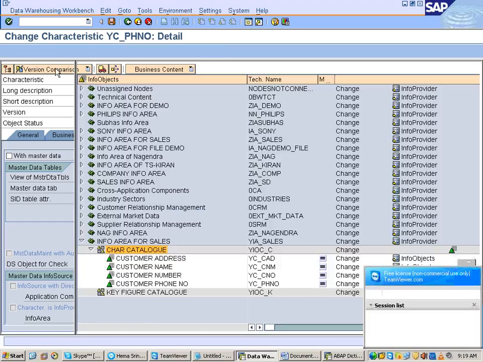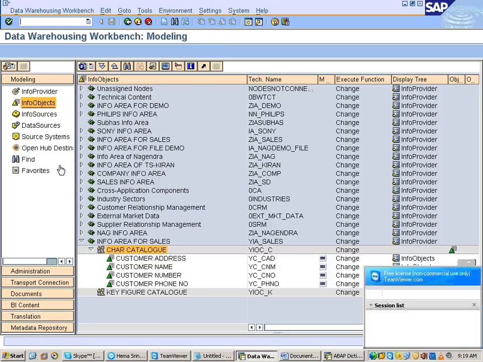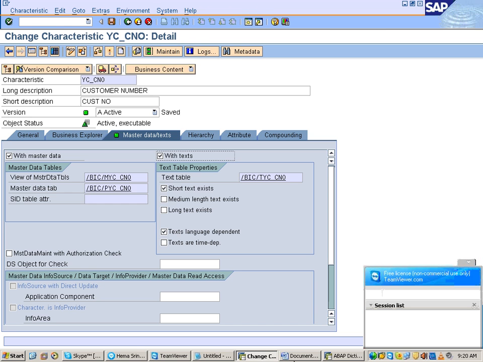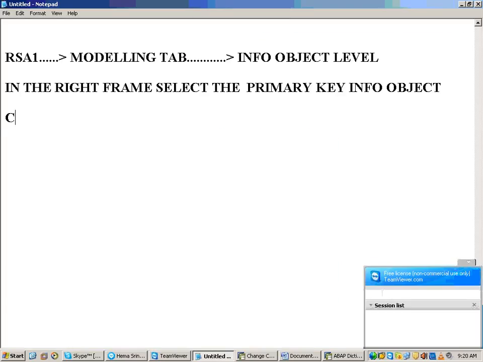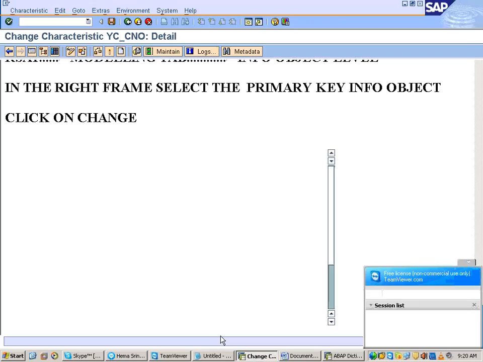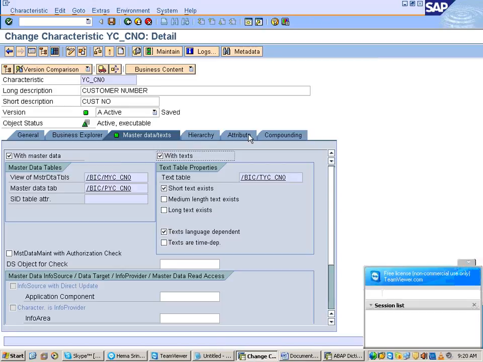What is the primary key here now? I am taking it as customer number. Then you have to click on change.